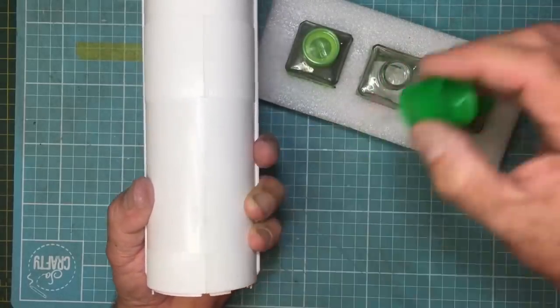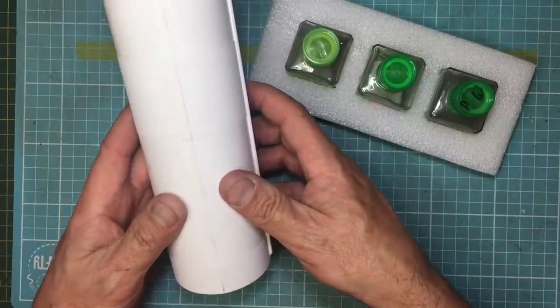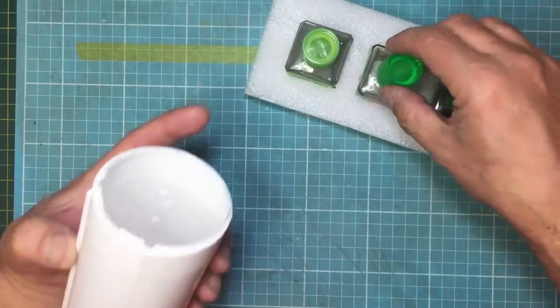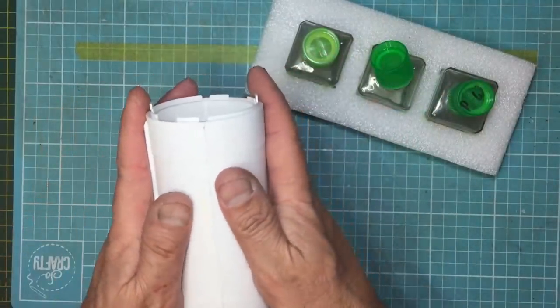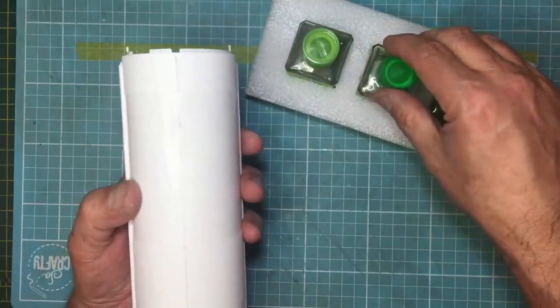The same here. I can get that one from the inside in a second. And put plenty of glue in there. And there we go. Now that is properly welded together.